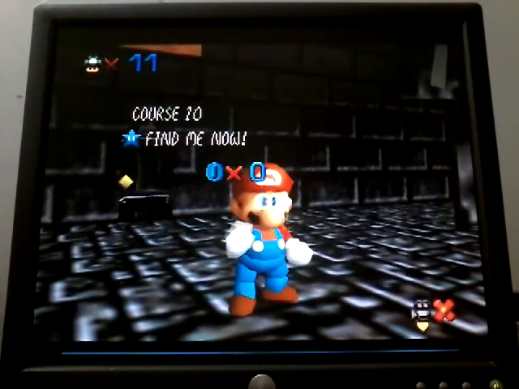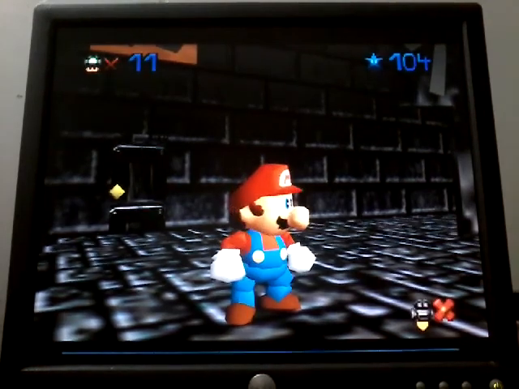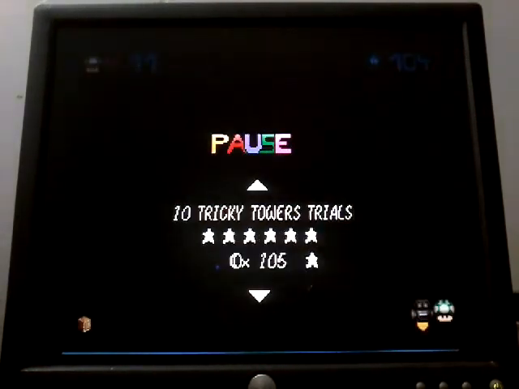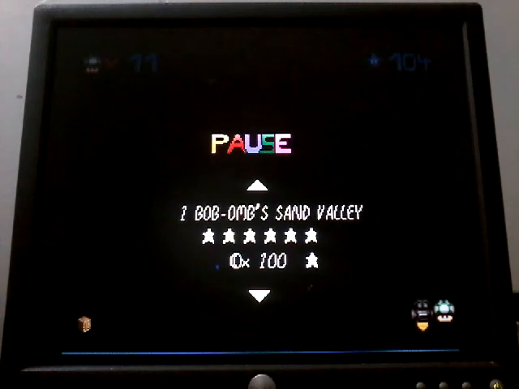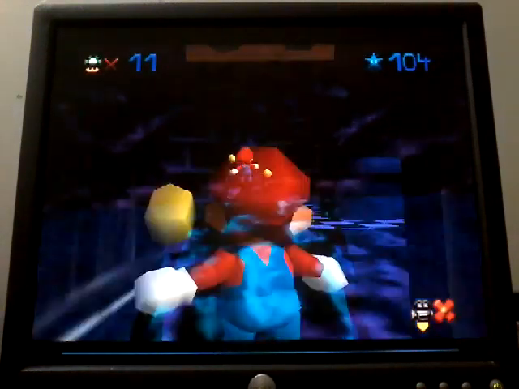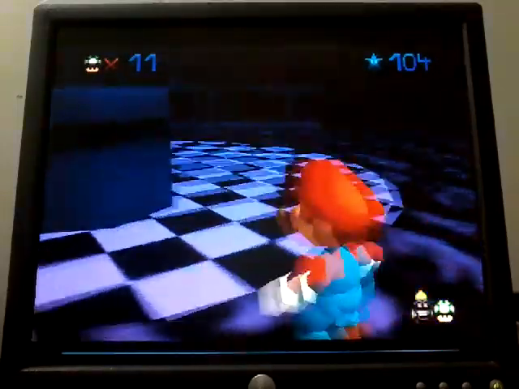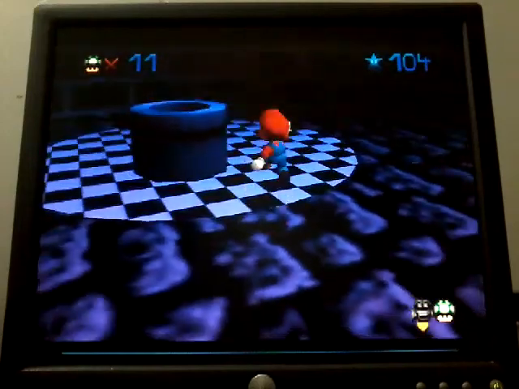And with that, Course 10, Tricky Towers Trials, is completed. And with that, we have 100% every single level in Overworld 2, except for one. So with that being done, in the next episode of Starvenge 2, Night of Doom, we're going to take on the second Bowser level.